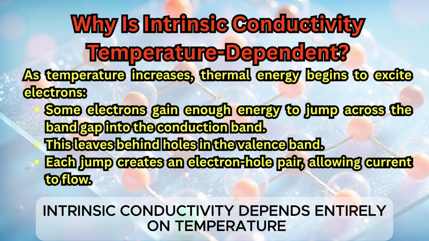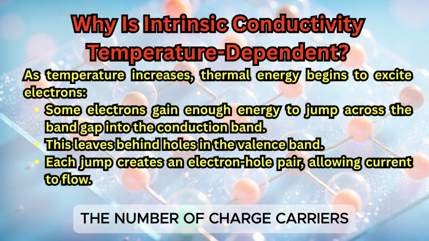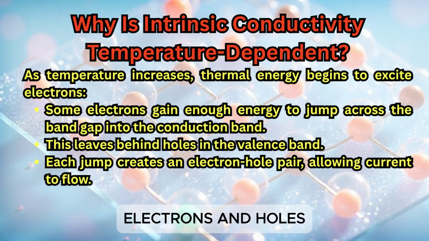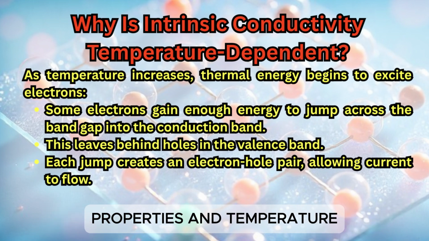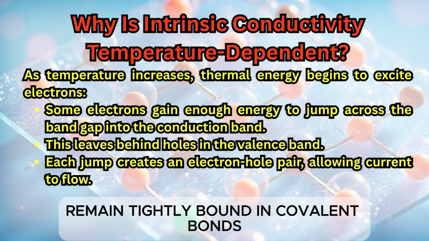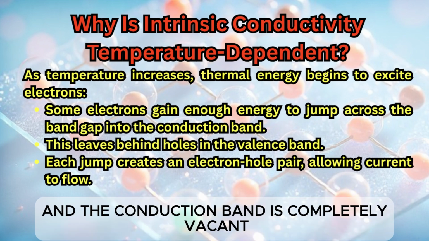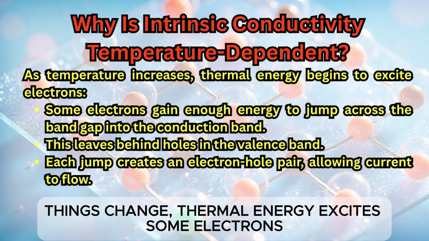Why intrinsic conductivity depends entirely on temperature. In intrinsic semiconductor materials, the number of charge carriers, electrons and holes, is determined solely by the material's properties and temperature. At absolute zero, intrinsic semiconductors act as perfect insulators. All the electrons remain tightly bound in covalent bonds, and the conduction band is completely vacant. But as temperature increases, things change.